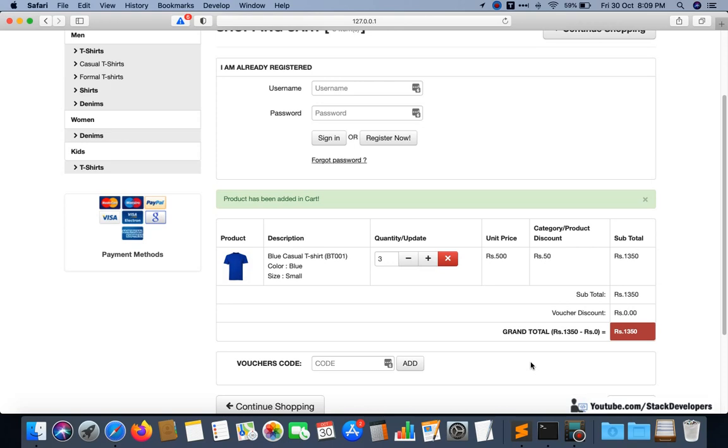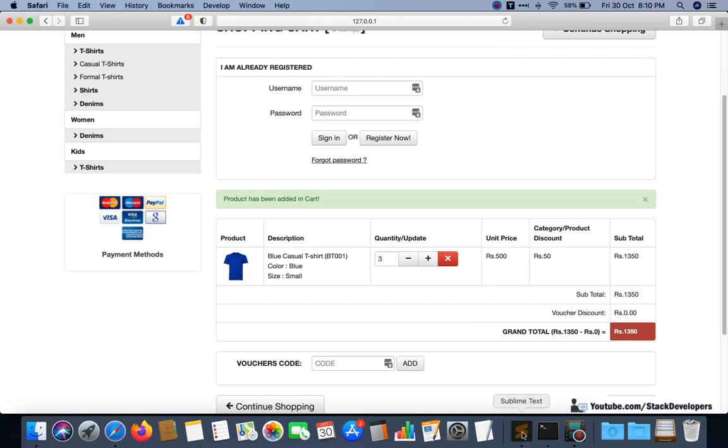And one more thing we are going to do, like if the size gets disabled, then after that the user will not be able to reduce or add the stock. Okay, so that thing we will also check later on. Okay, so first of all we are going to do this out of stock functionality. So let's start working on this one.